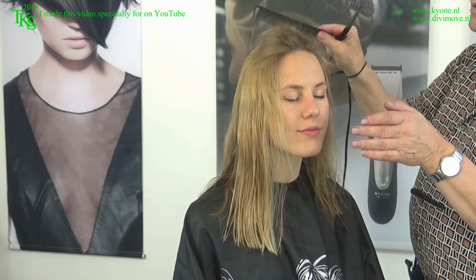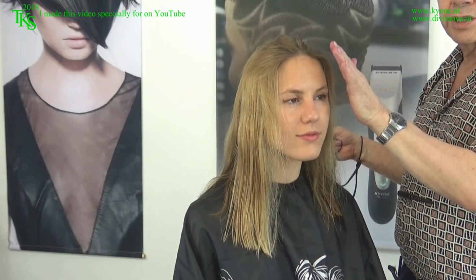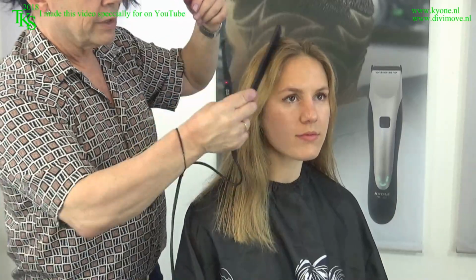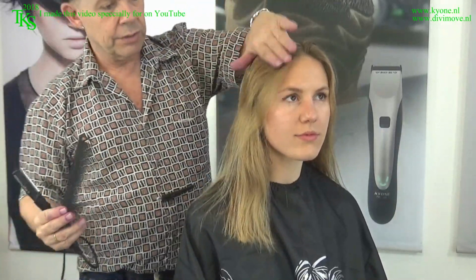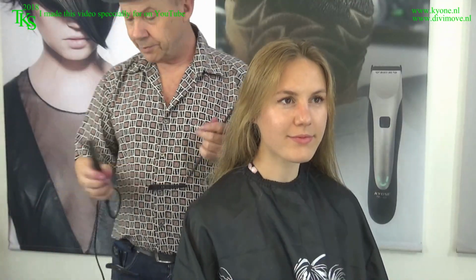The nice thing of doing it with a knife is when she lays it to the back, you don't see it because it's flowing into the other lines. When you cut with a scissor, you always see the lines. And now you don't see it when you lay it back on there.